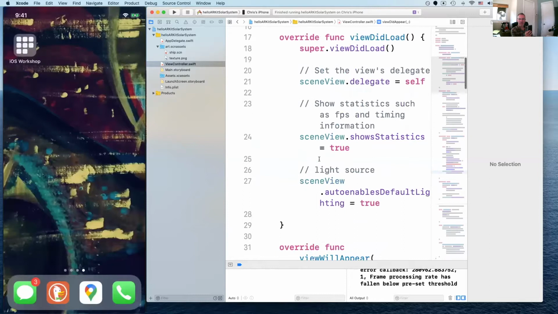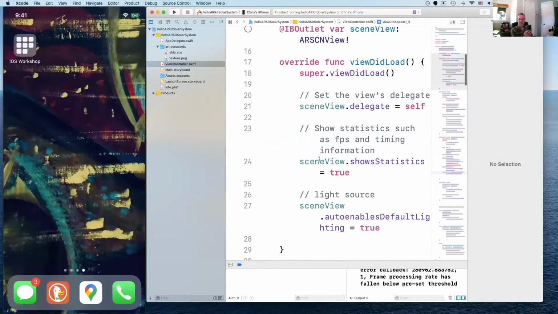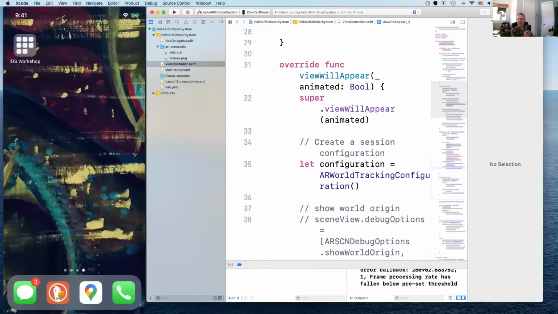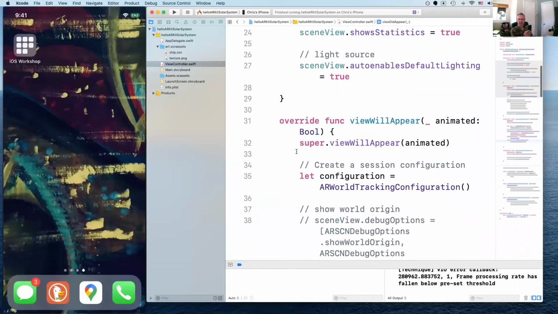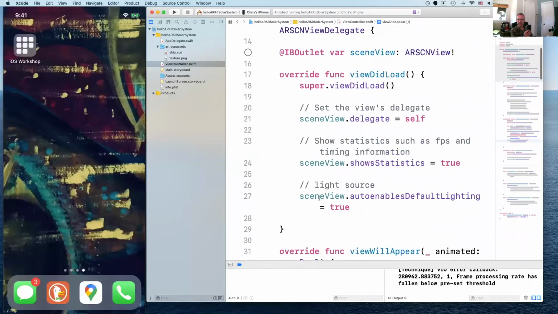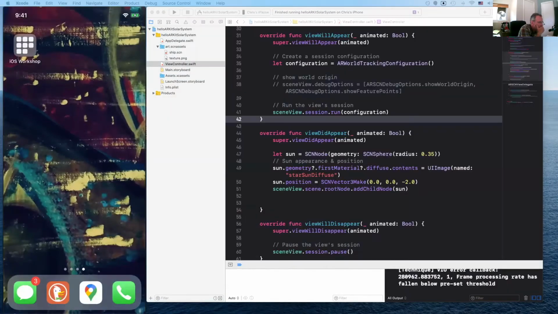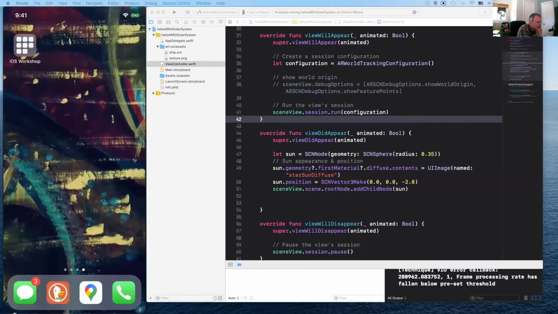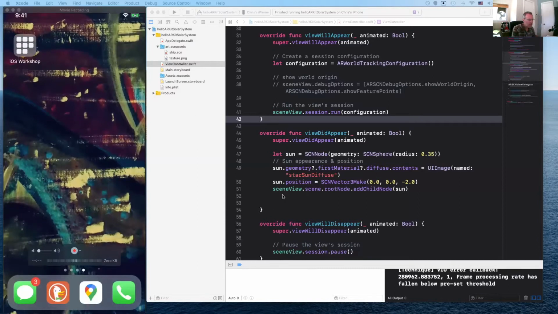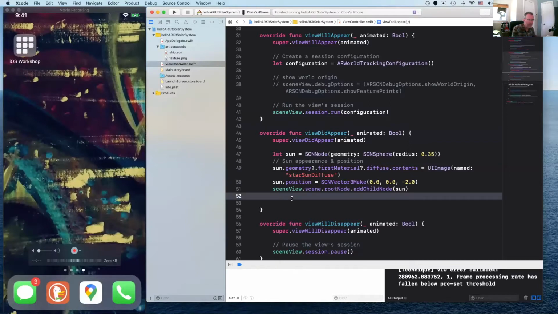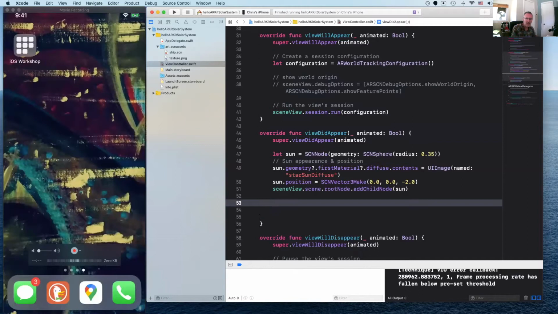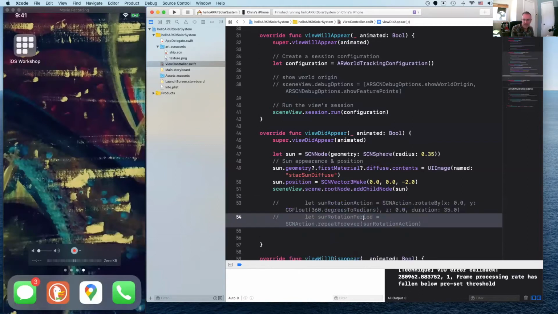And what we're going to do now is we want to get the sun spinning slowly. So I'm going to go ahead and add some code to do that. This is where it gets really cool, how you can animate objects very simply here. So what we want to do now is give the sun a rotation action. I'm not going to use a function. I'm just going to use the code, and then I'll refactor it and make a function that does it for us for convenience.